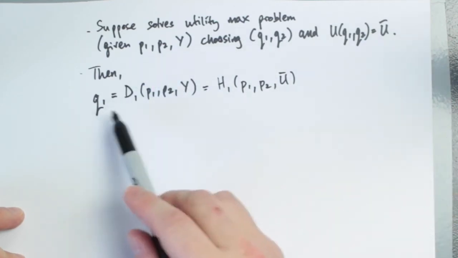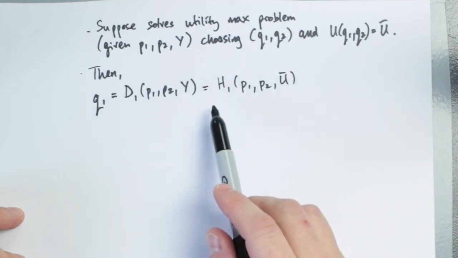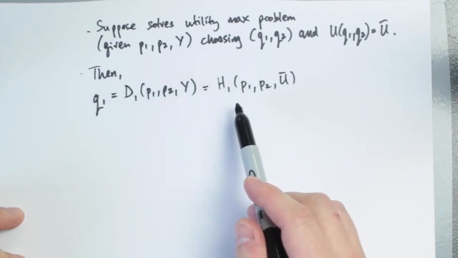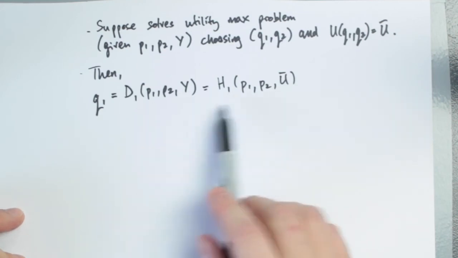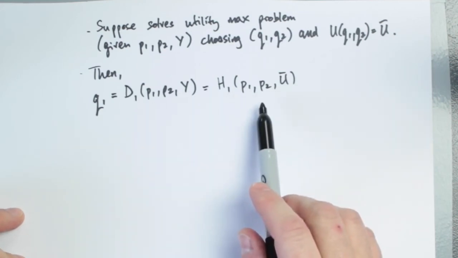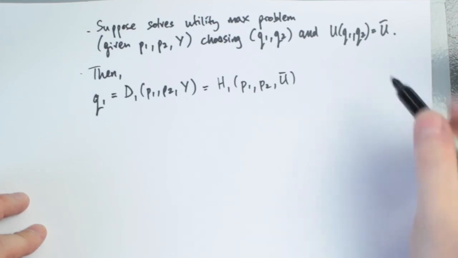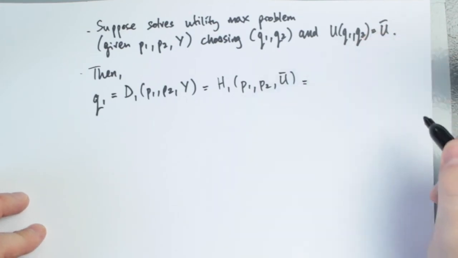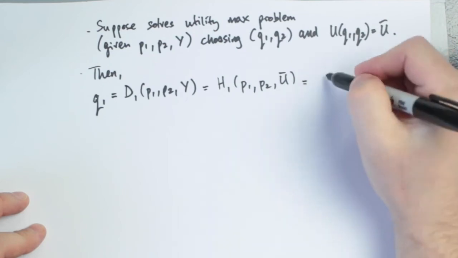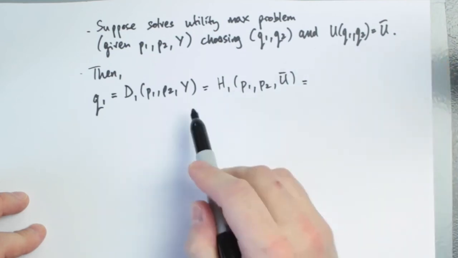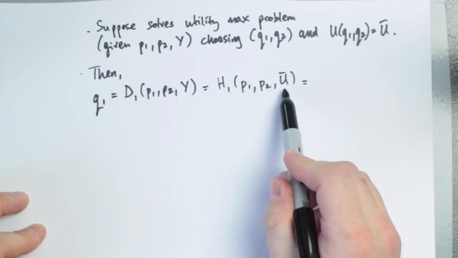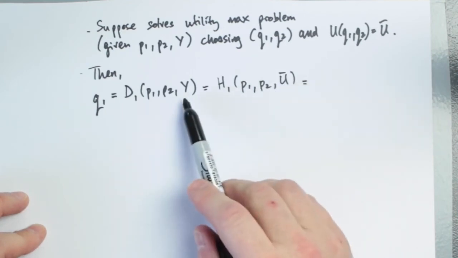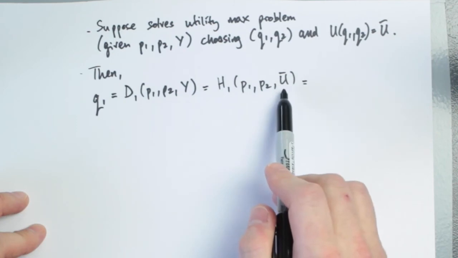Okay, so we've seen that already when we constructed Hicks demand graphically. So just make sure we're solid with this first step. Now the second thing I want to write here is that this is also equal to, here, this target level of utility, income Y is just enough to achieve this.